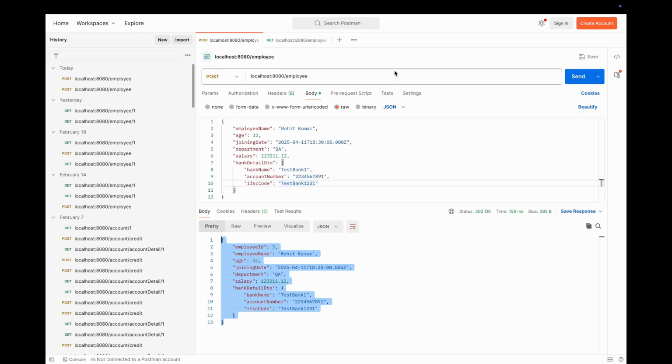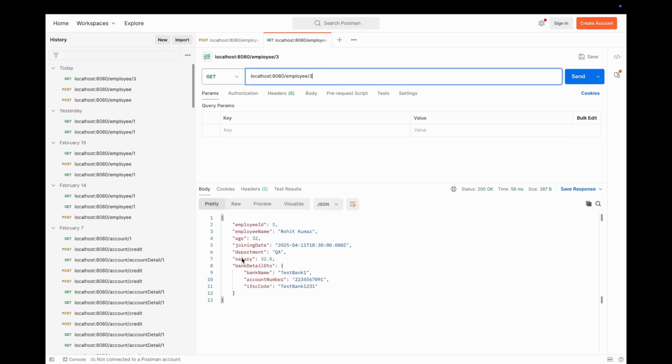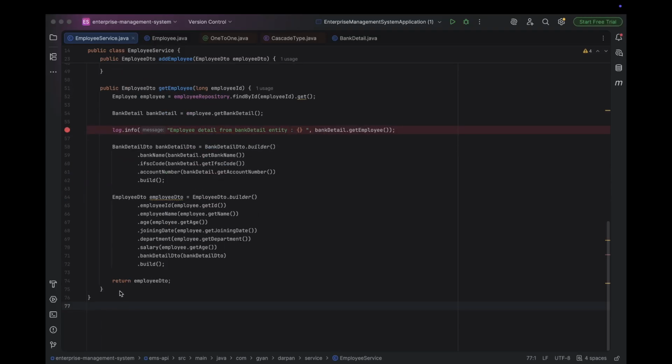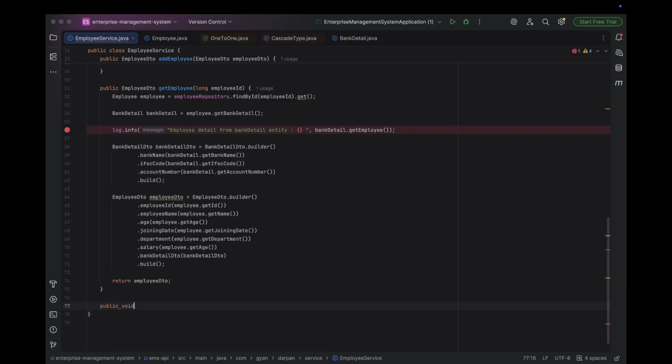Now hit the Get API. We got the proper details of the employee. And along with that we also got the bank detail. Alright. Now let's see what happens when we call the delete operation on employee. This is where cascading becomes very interesting. Follow my screen carefully.